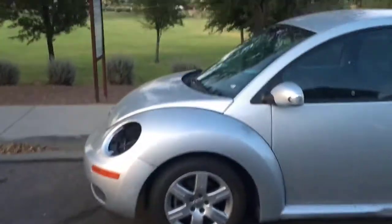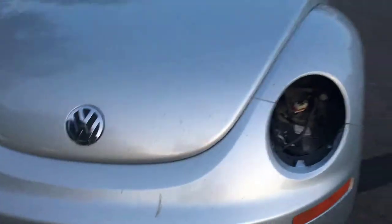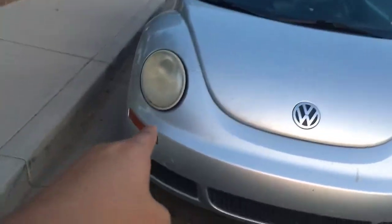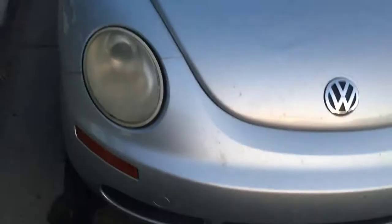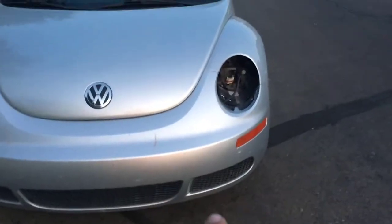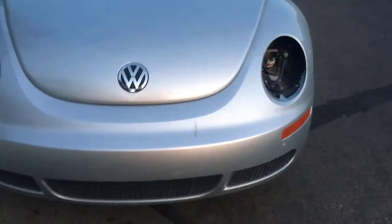Let's start off by looking at how the car looks right now — the car looks trash. This headlight looks disgusting, yellow and nasty — it's trash, we're gonna throw it away. Since I'm missing a headlight, we're gonna try to fix that today and make it look a lot better.